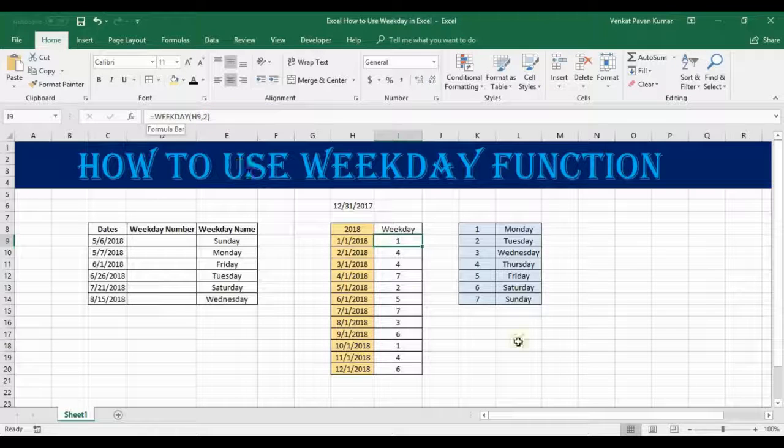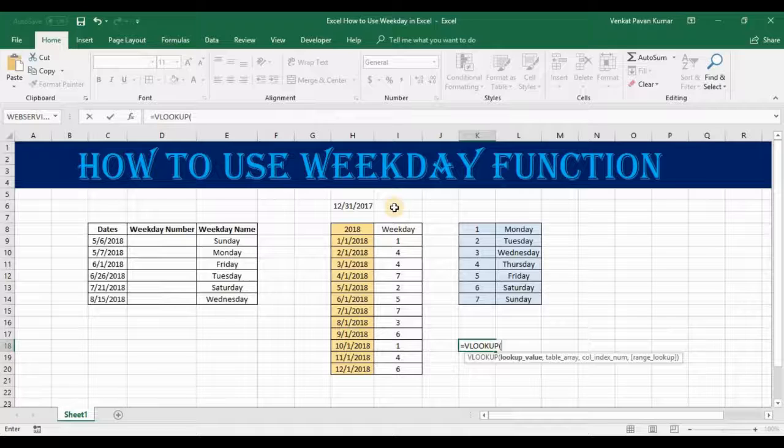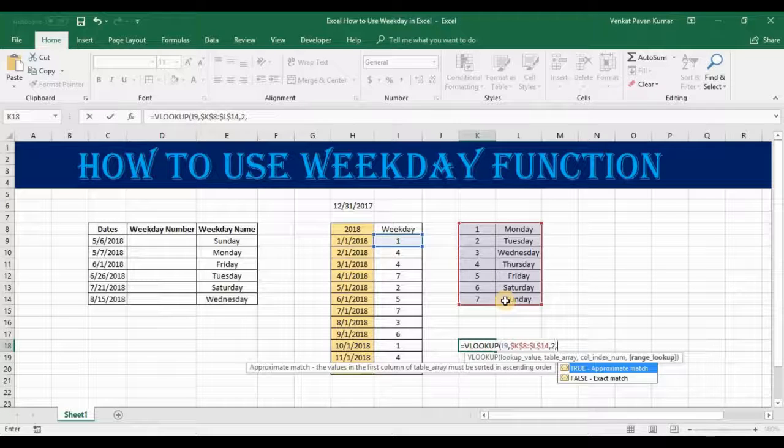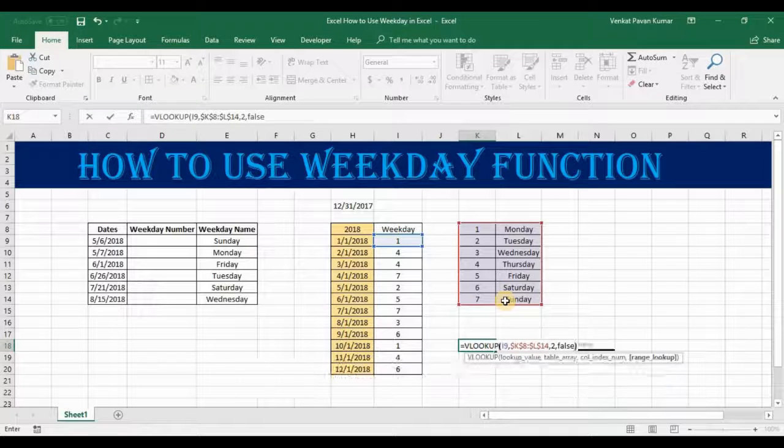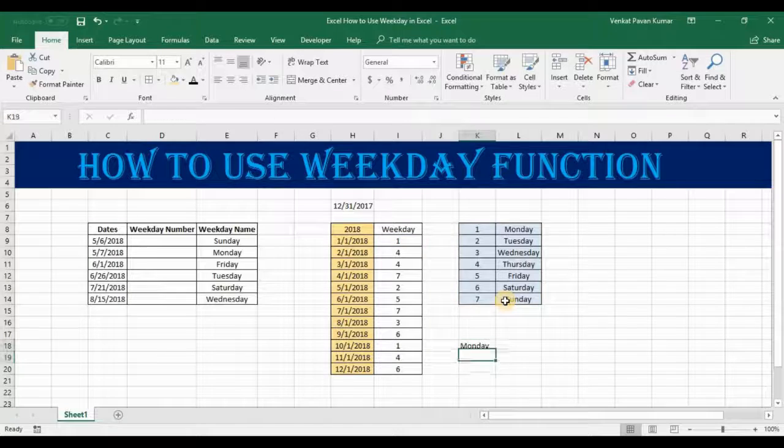Weekday is already updated, so I will write a VLOOKUP formula over here, a simple VLOOKUP, and the lookup value will be this, and this will be my table array, and I have done A4, then number 2 to give the column index, and then false. In place of I9 I should give this formula.